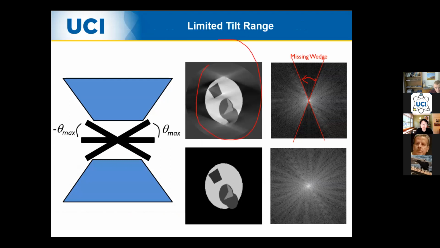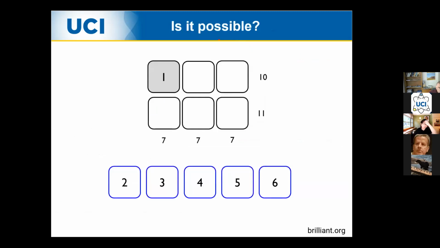And if you reconstruct that, you have all these artifacts coming from it. These are the so-called ghost tails. You have an elongation of objects, and these are the ghost artifacts that we typically see, right? So where does this come from? I'm going to illustrate it with this little teaser problem. And here is a tomography experiment.